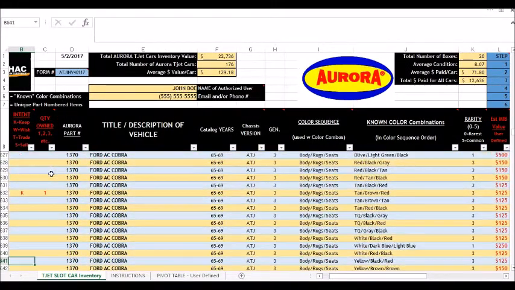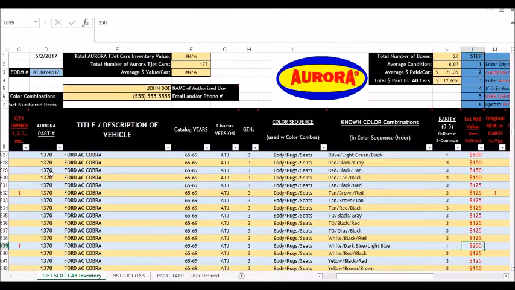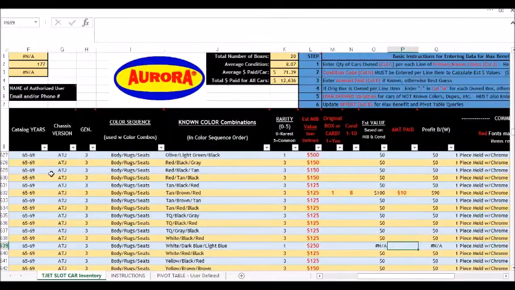Another one of my favorite combinations are the white and blues. So I ended up getting a white and blue AC Cobra. I really like that car. It's a fairly valuable car. It's in pretty decent shape. It's a 7. I don't have the box, and I paid $100 for it because I really like those cars, and it was more important to me to have it. So that takes care of that.